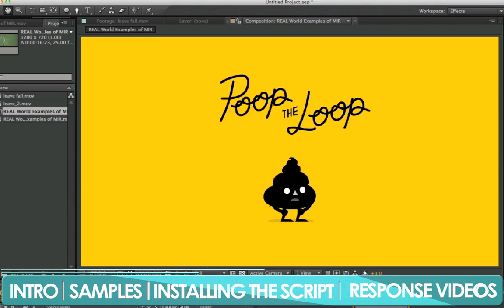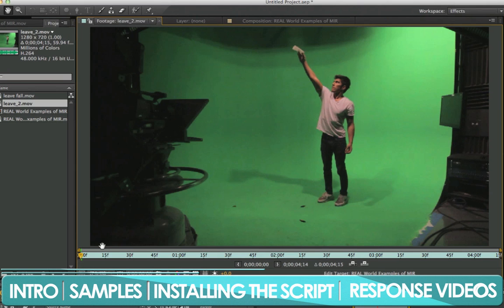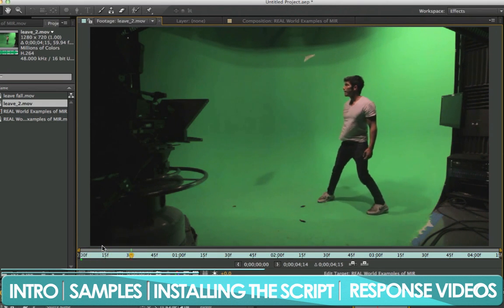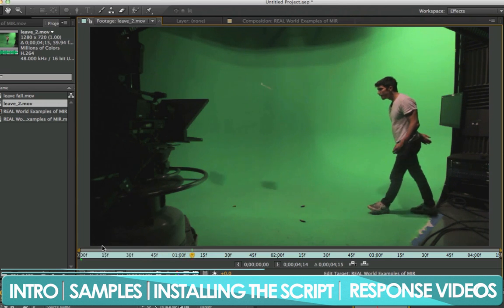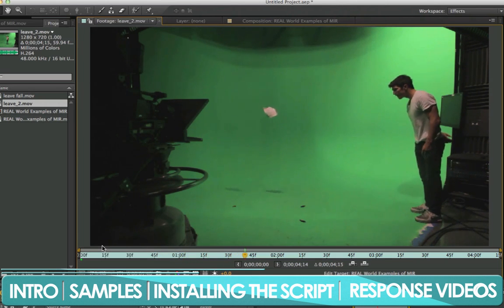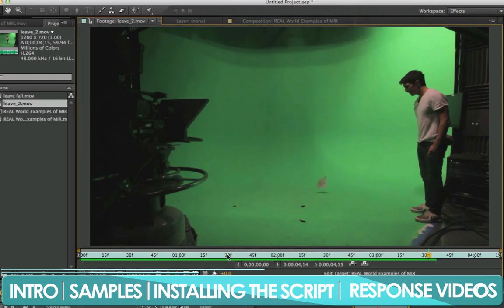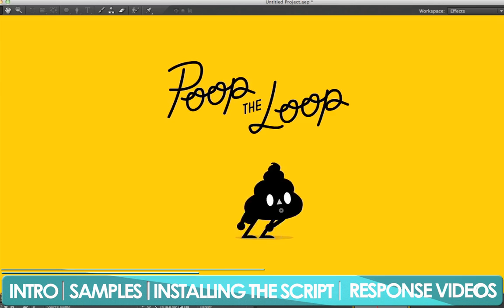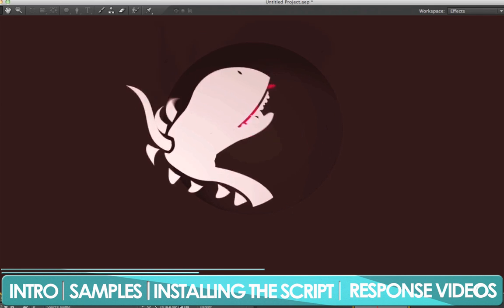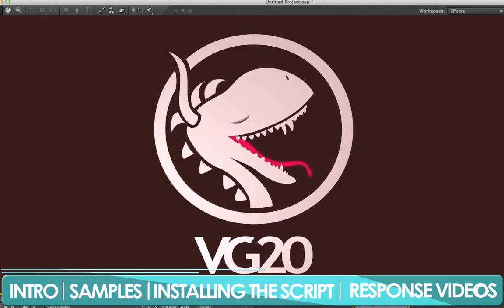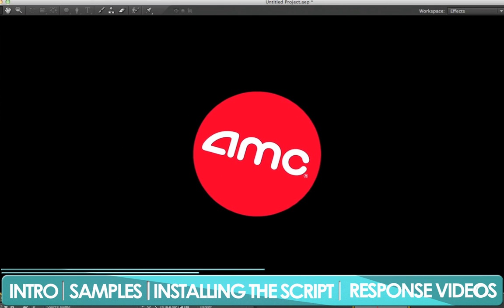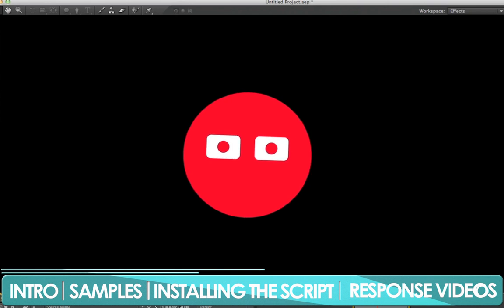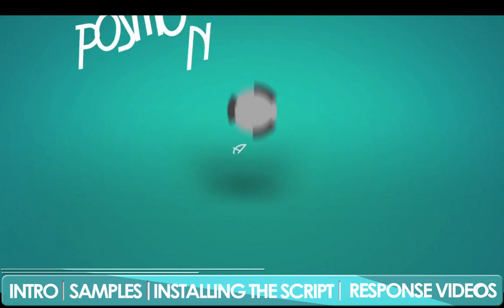So some of it was fine-tuning keyframes by hand, and then some of it was actually gathered from real-world data. I actually went out and did some shooting of my own that allowed me to get some natural physics that would be difficult to achieve in After Effects or in actual physical simulators, because it's difficult to achieve real physics without shooting something that's real. So I did motion tracking, and we did a lot of different examples and compiled them all into one script that is here in After Effects.